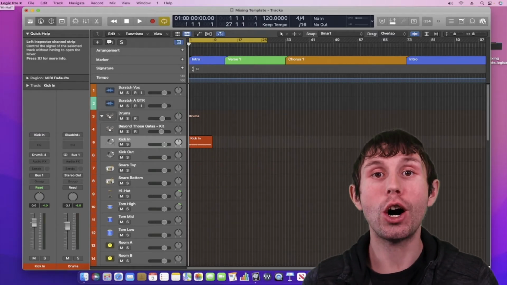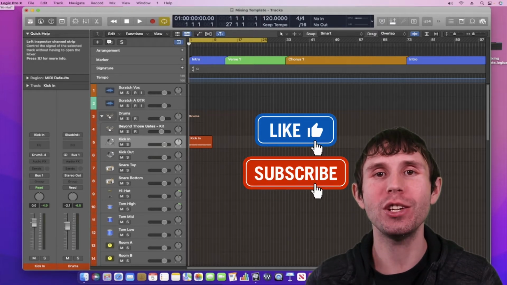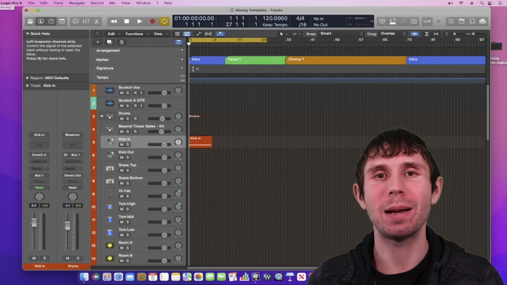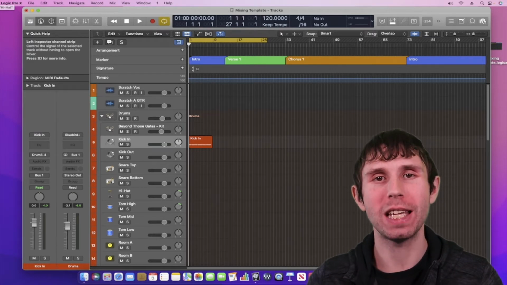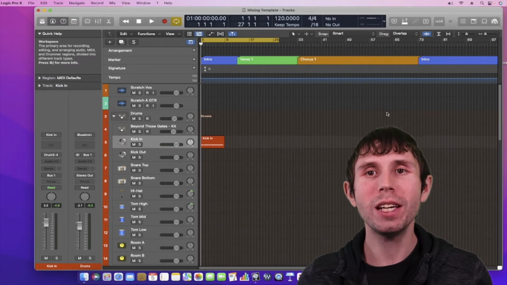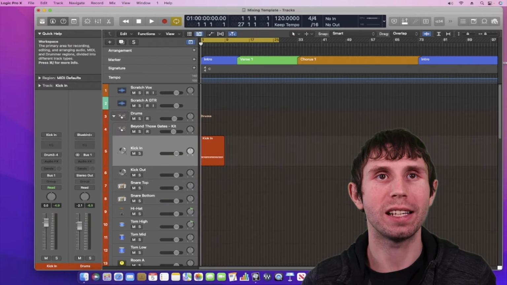Today is another automation video. Today we are talking about reverb automation and using reverb with your automation to create dynamics and bringing your reverbs in when you want them to. Let's jump into it. Alright, so here we are in Logic Pro X and I have this drum track here.